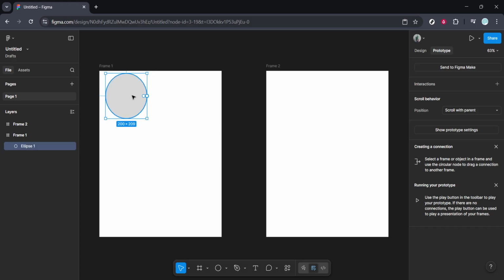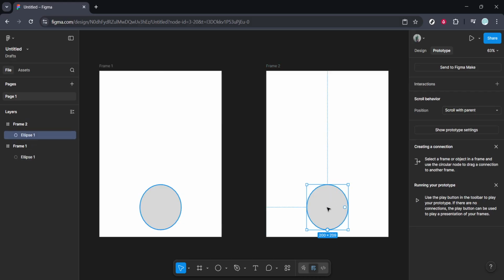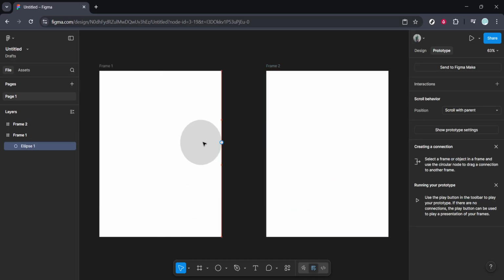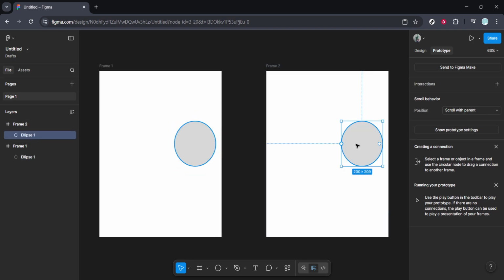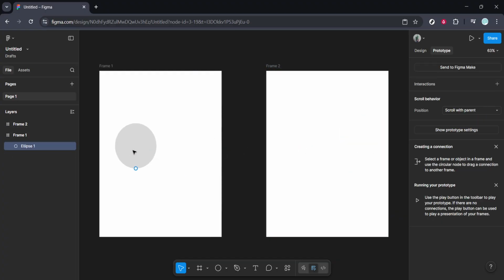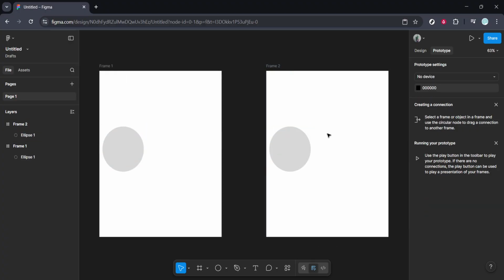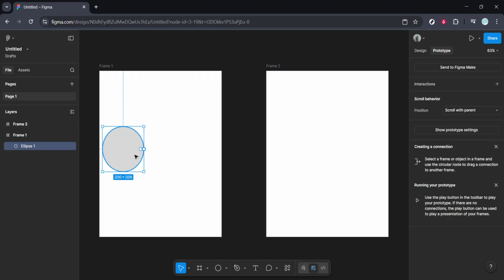So, take a moment to click on the target frame in the canvas, or select it from the Layers panel on the left-hand side. This frame will be the new parent for your copied layers. With your destination frame selected, you're ready to paste in place. The most efficient way to do this is by using the specific keyboard shortcut, Shift-Command-5 for Mac users, or Shift-Control-5 for Windows users. You can also achieve this by going to the Edit menu at the top of Figma and selecting Paste Here, or Paste in Place from the dropdown.